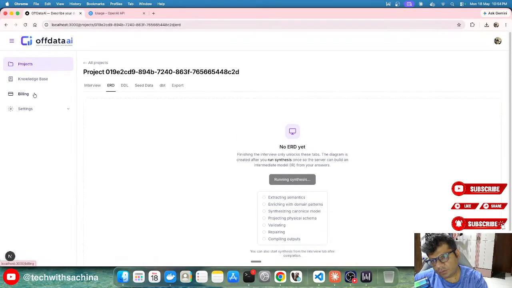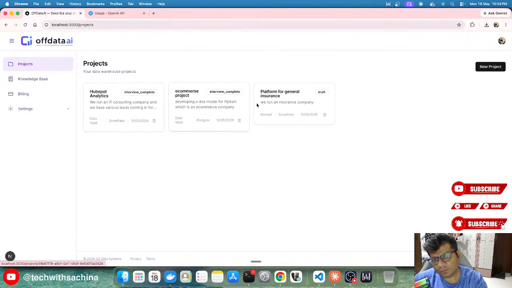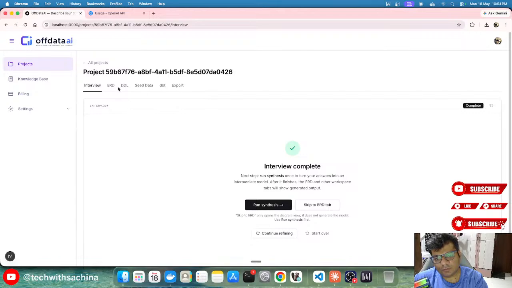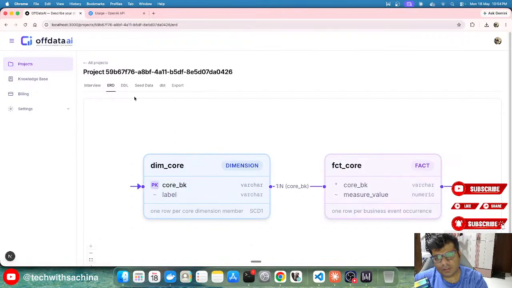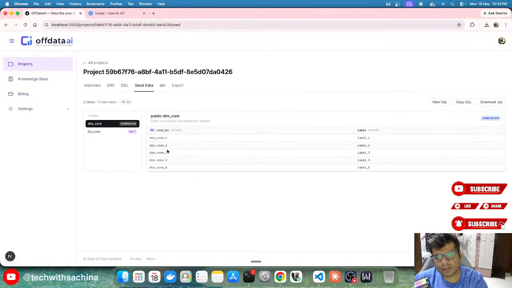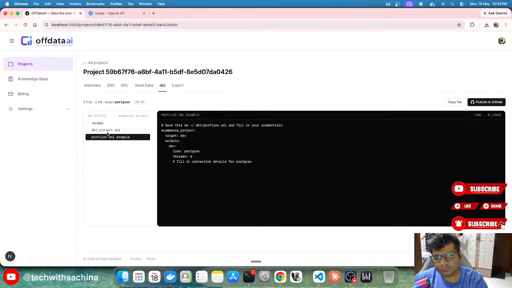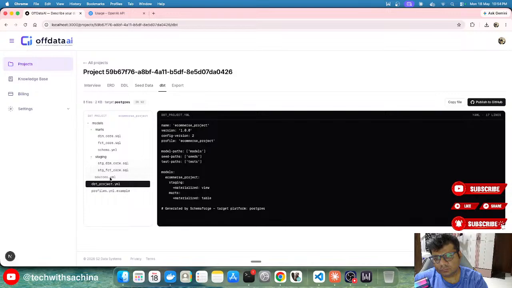At least for the smaller one which we had already produced, I'm able to see all the stuff. So ERD is also there, DDLs are also there, seed data is also coming, DBT model is also here, DBT project itself. Seeds, model paths, models.